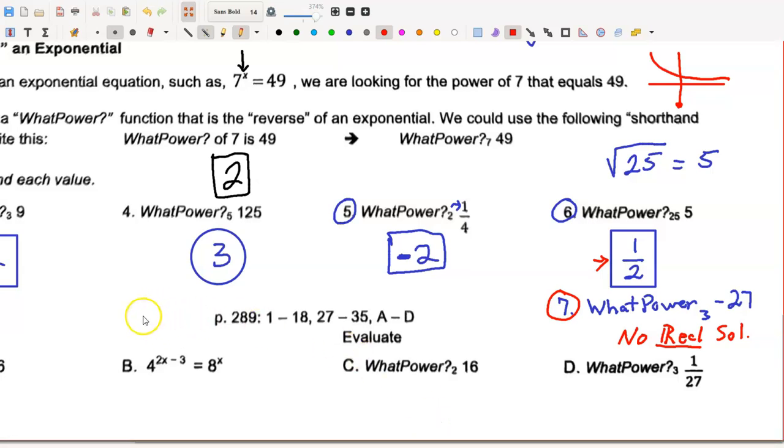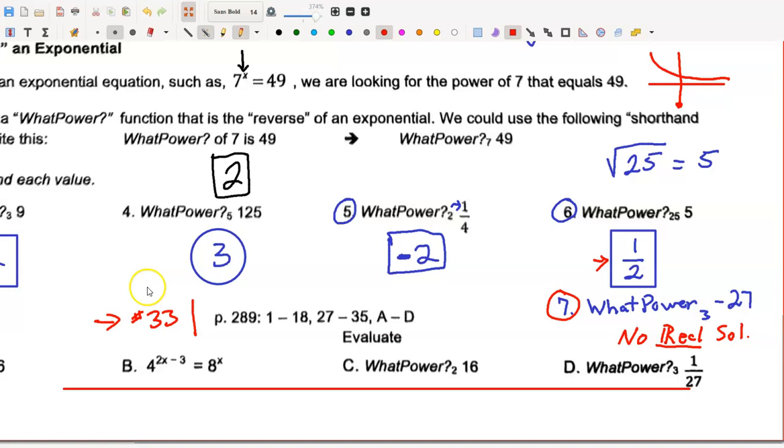All right, so your homework, I think this is number 33. Write this on the top line of your paper, and you can do the A through D down below, either at the beginning or at the end of the assignment, but do it on this paper. Don't do it on the notes. So you copy those down on paper, so you have the entire assignment, all the problems, on one sheet of paper. Okay. You have lots of time to work and ask questions. Check the back of the book for the odds as you go, just to make sure you're doing them correctly.